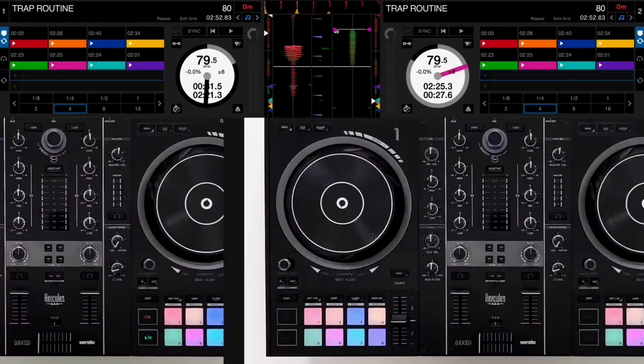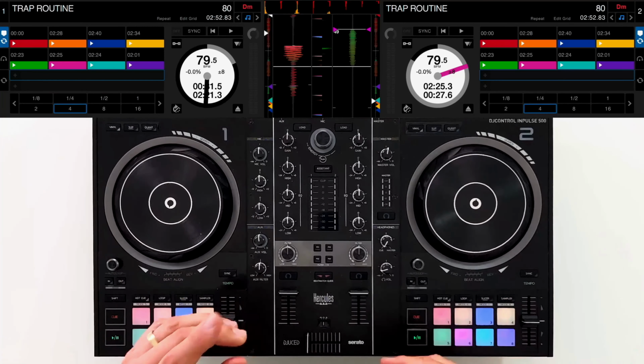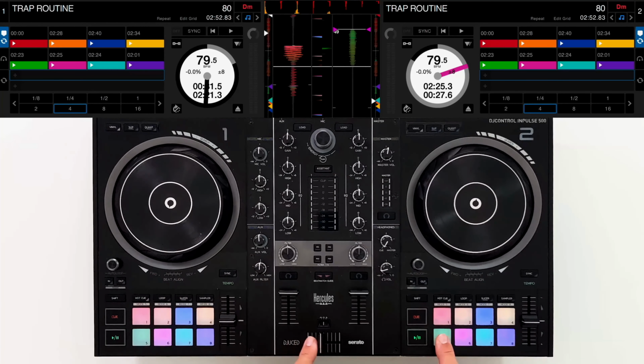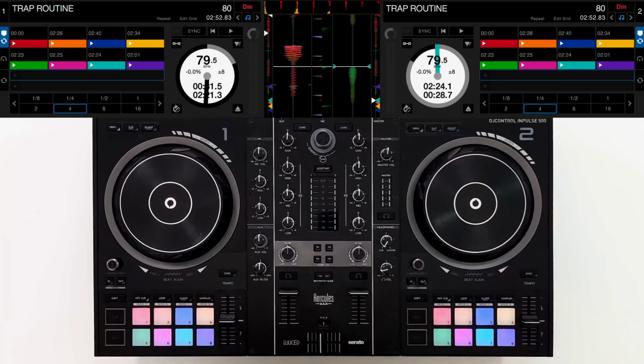which will be next. Let's have a look at part 2, and this is the pad play. We will play the melody with cue point number 5, 6 and 7. Let me show you the melody without the instrumental first.